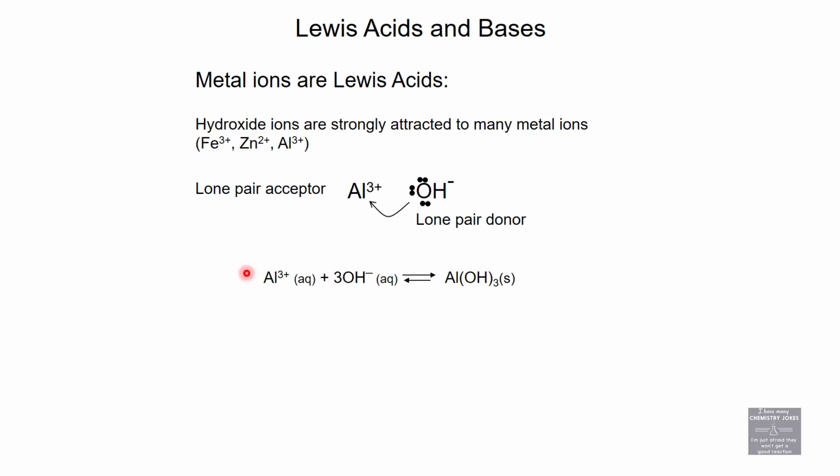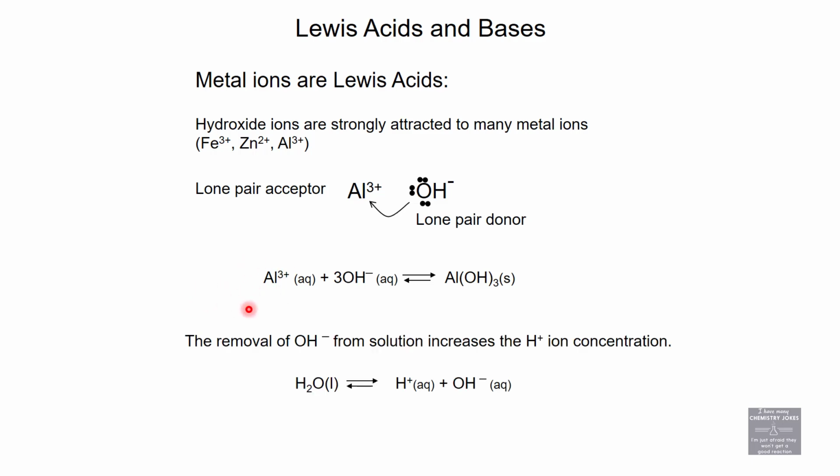So if I have a solution and I add a bunch of aluminum cations to it, those cations react with hydroxide in solution, making the H+ ion concentration go up. So cations behave as acids in solutions, so they lower the pH of the solution to become more acidic. If you just add aluminum to a water solution, if it was pH 7 before, that solution becomes more acidic. It's a weird little thing that we'll talk a bit about in a chem activity in the future.